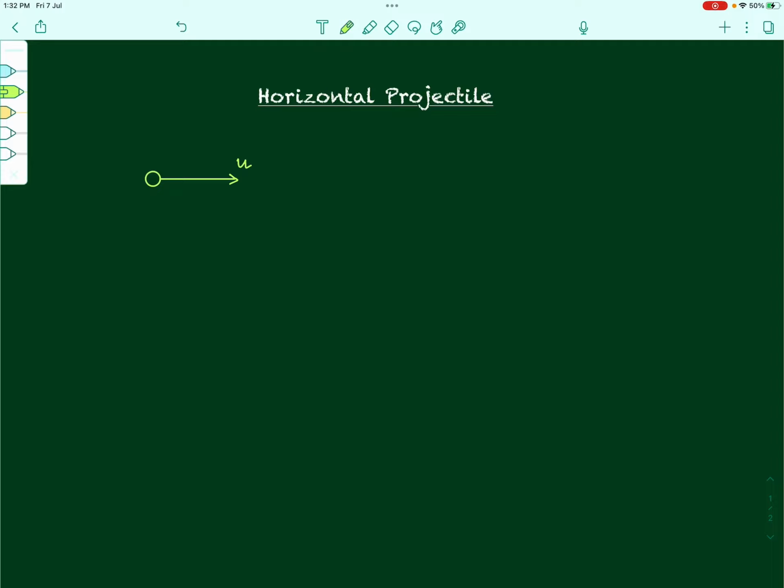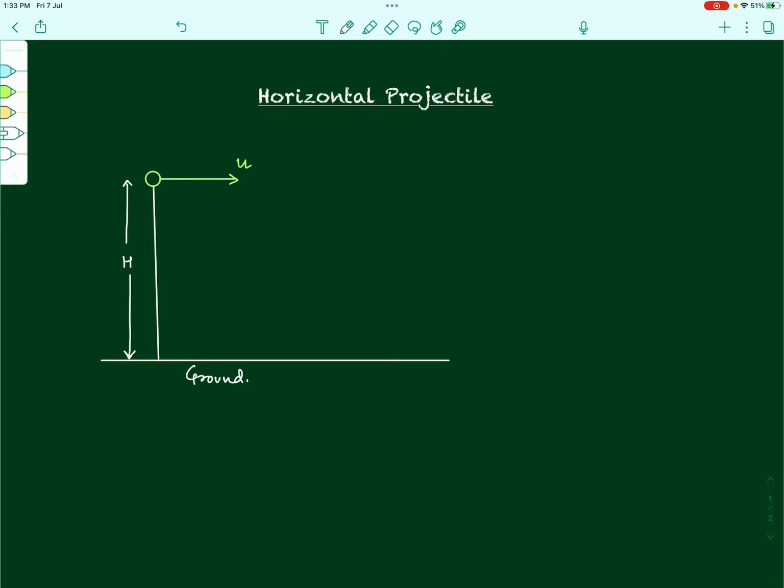But if it has to move under the effect of gravity, in this initial situation, it will always tend to move down like this, isn't it? For which we need to first make sure that we are projecting it from a certain height. So, this projectile is initially kept at a certain height from the ground, and it is only from that height that it is projected. So, this is the situation, this is the ground level, and from the top of, let's say, a building or a tower of height h, a body is given an initial velocity u which is all along the horizontal.